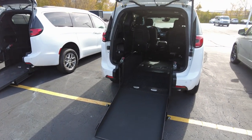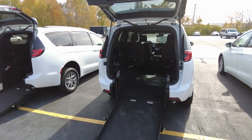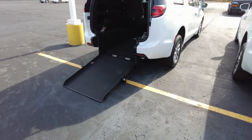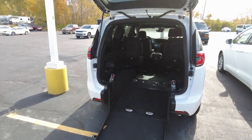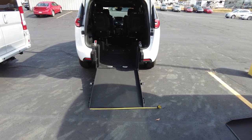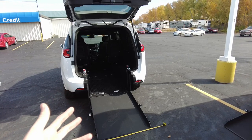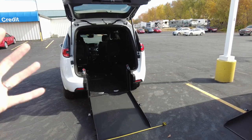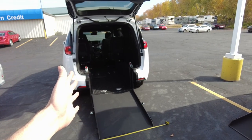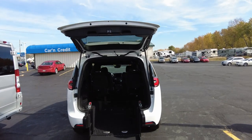This is the long channel in all these vans, which means you can get up to two wheelchairs in them. These vans are all Chrysler Pacifica Touring trim levels, which are all nicely equipped and come with the full factory warranty from Chrysler and full warranty from the conversion company on the wheelchair side. The conversion company's warranty is the best I've seen in the wheelchair world: three years and no limit on the miles. Unlimited miles — you can run a million miles in three years — and everything done to this van to make it mobility-worthy is covered for three years no matter the mileage, which is really strong.